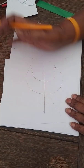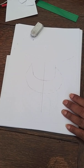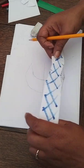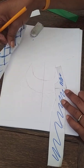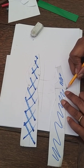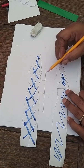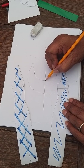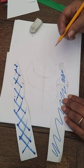We then have to make sure we got this measurement here. It's got to fit in the measurement here that we have. This is our draft. We've got to make sure all of this measurement fits back into here and into here. So you've got to measure whatever this is from that point, because this is where we start, from here all the way up to here, and from here up to here, and we've got to apply it, because this is now your shoulder notch, S for shoulder notch. Okay, so you've got that there.